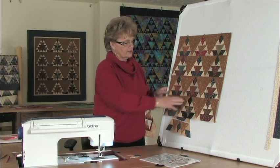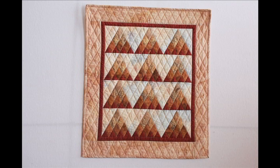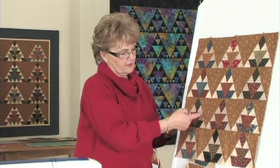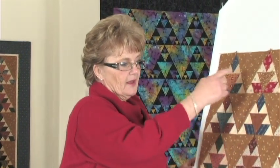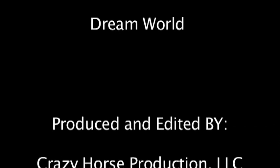I wanted to tell you about quilting it. What I did on the first quilt was diagonal quilting — I just laid the ruler on and crossed over from here to here. I made chalk marks, and then I did a cross-hatching so I went in both directions. Very easy to quilt. Thank you so much for joining me today on Inspired by Char. Thank you so much for watching.